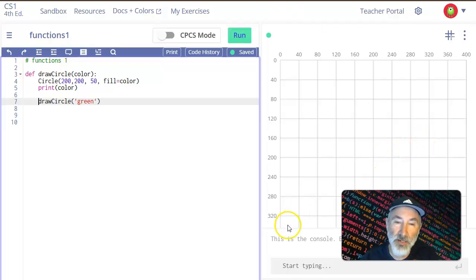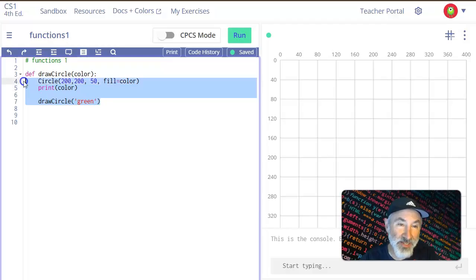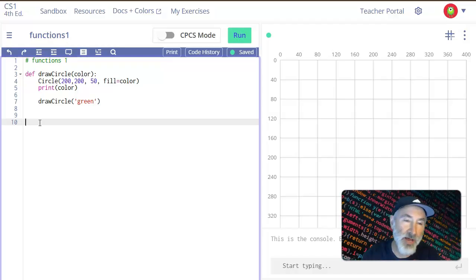No circle is drawn and nothing is printed down here. Why is that? Doesn't make sense, right? Looks like we have a perfectly good function call. The only problem is that function call is not running. What we did by indenting it is we made it part of the function definition, and there is no function call, so that will not run.